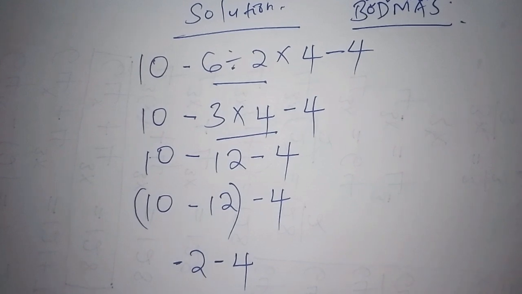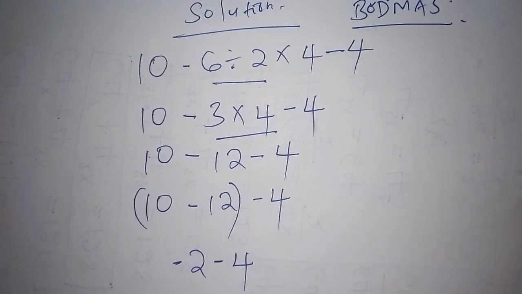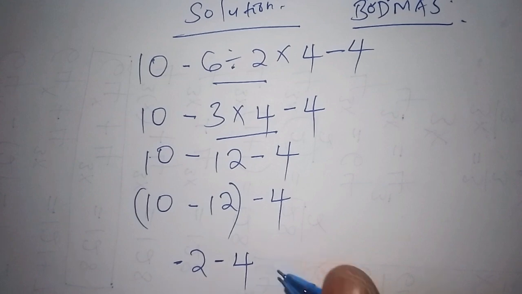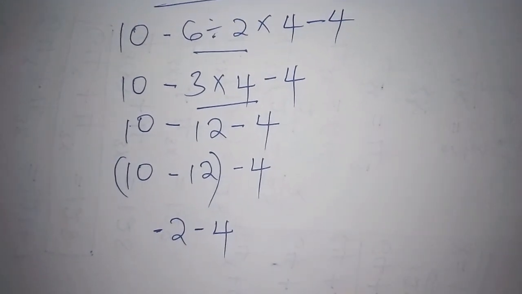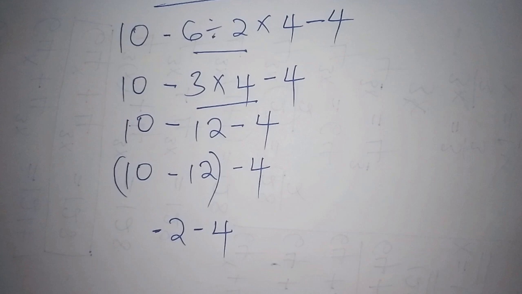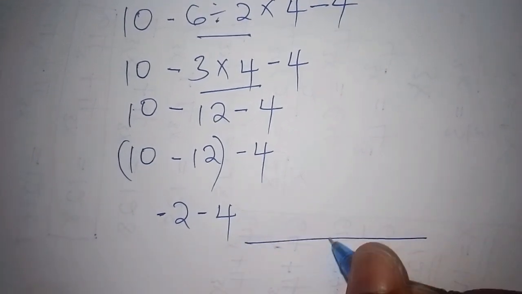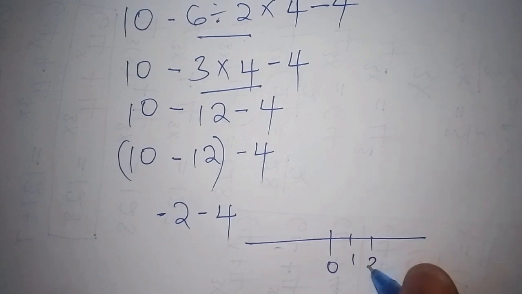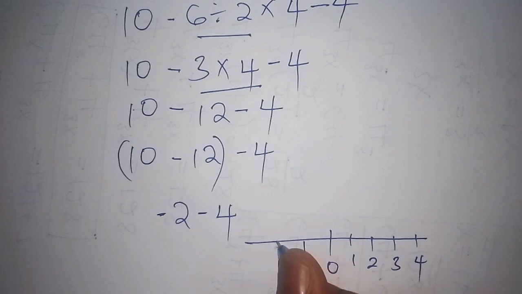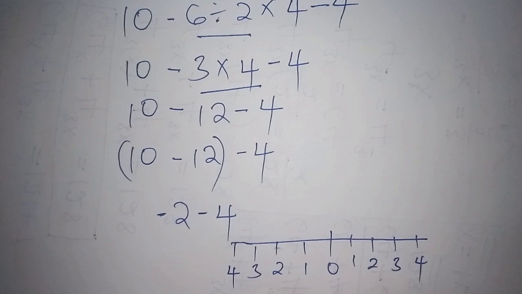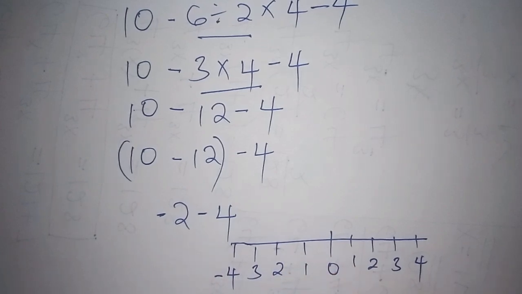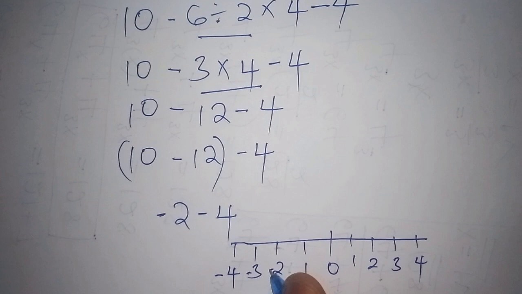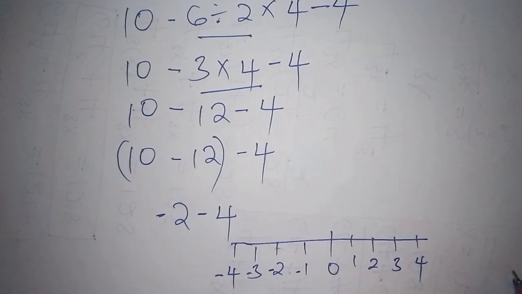So how are we going to work out this minus 2 minus 4? So this math problem, this one is what you can do for it. We shall decide to work out what is called a number line. So we shall draw a number line like this. So we name this side to be 0. Then here now we name 1, 2, 3, 4. Then here also we move up to 4: 1, 2, 3, then finally, now we shall have 4. This side is moving towards this sign, usually the negatives, then these ones are the positives.